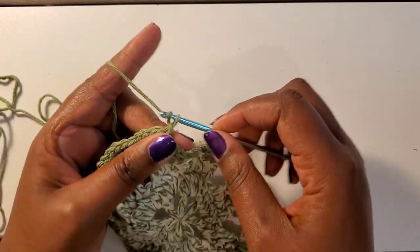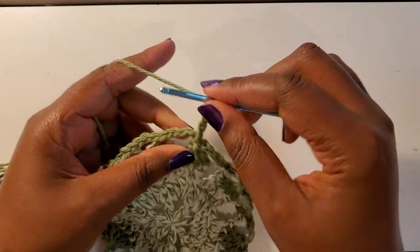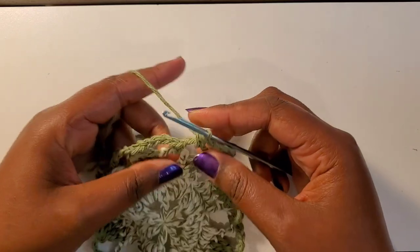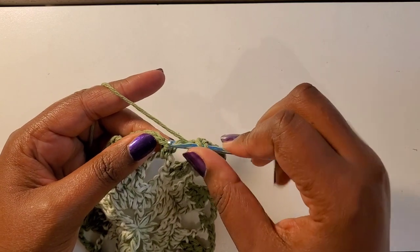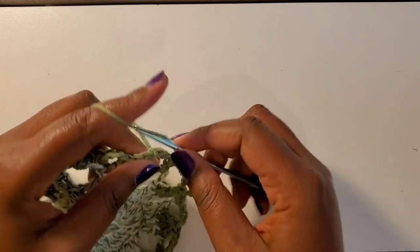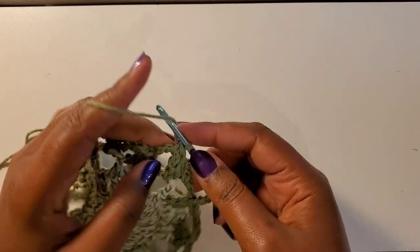So for round five, you're going to start this round by doing a chain 7. You're going to do a half double crochet into the next chain 5 space. You'll do a half double crochet into that next single crochet. And you'll do a half double crochet into that next chain 5 space. You'll chain 5.